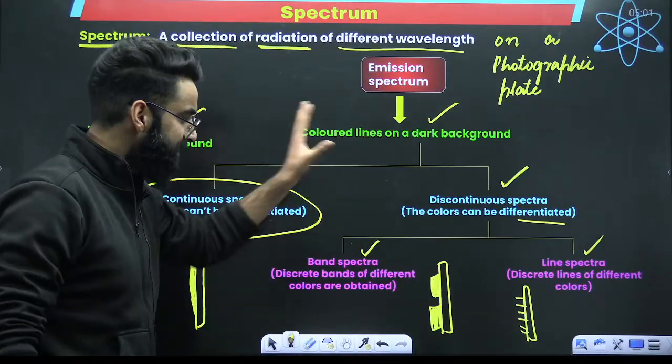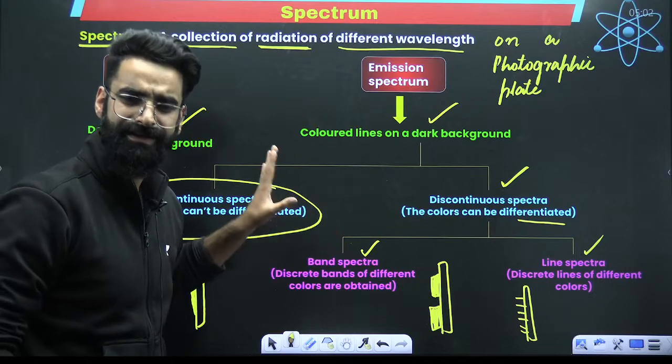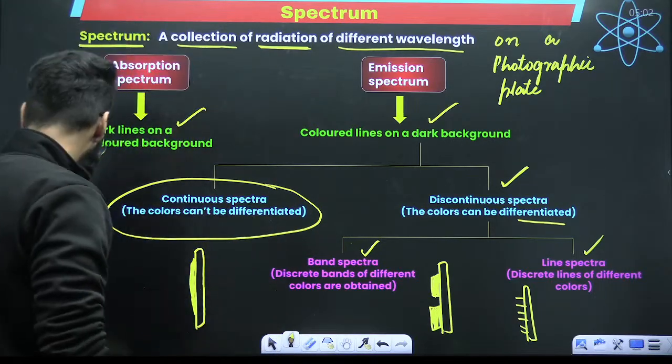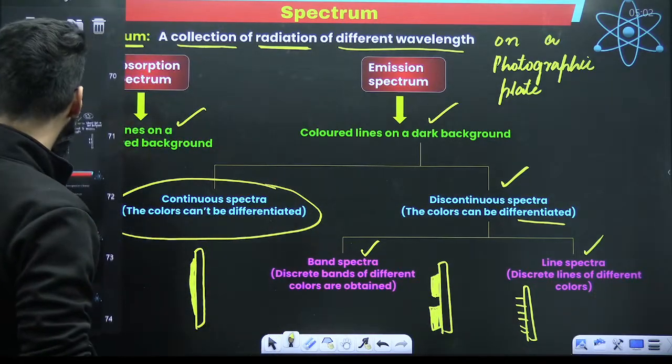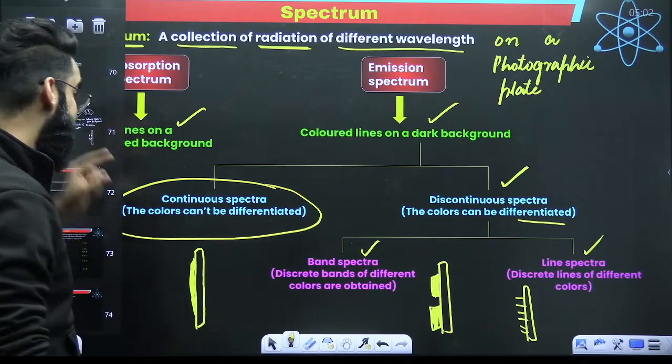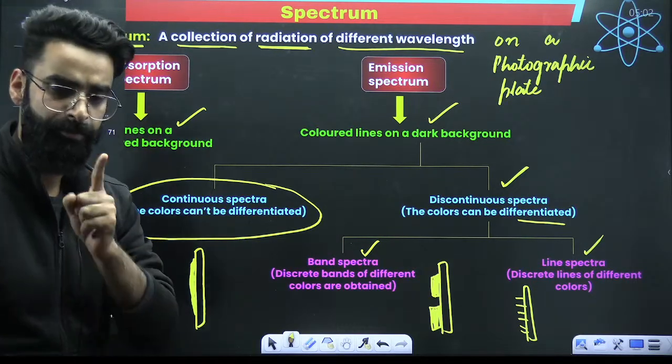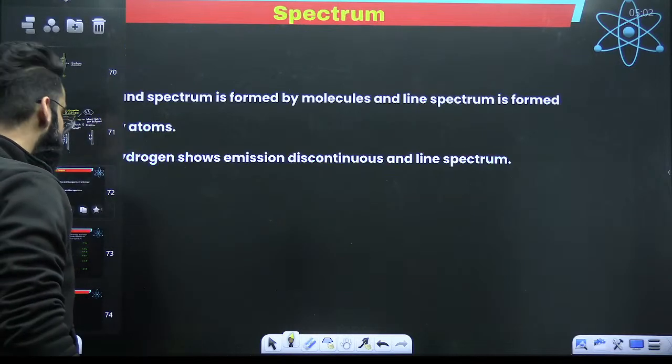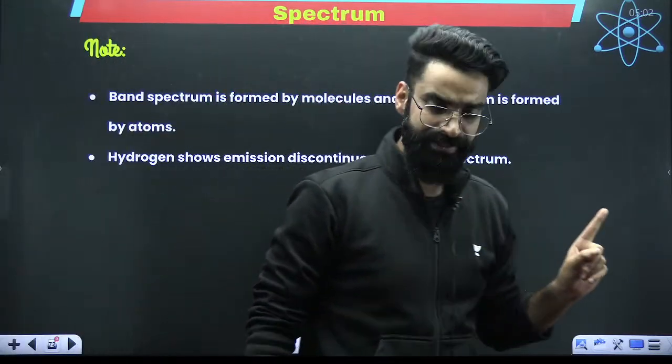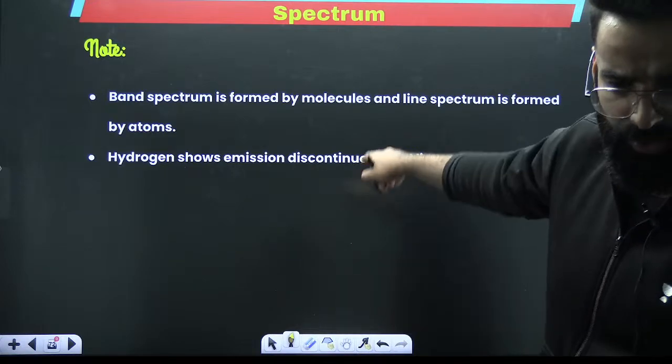Now, people, if this general definition of spectra is clear to you, let's try to understand the actual stuff from which the questions are asked. And what do we call that? We call that the hydrogen spectrum. But before that, do remember these two particular points. They can be asked. Do remember these.